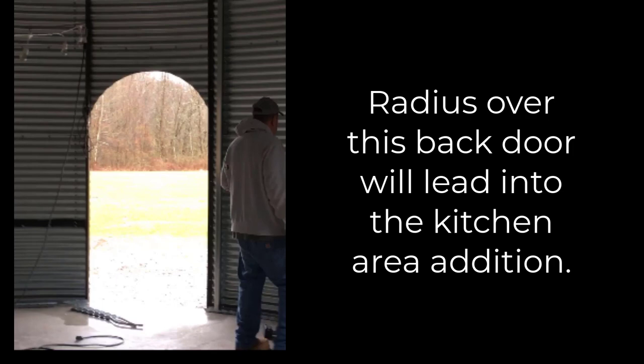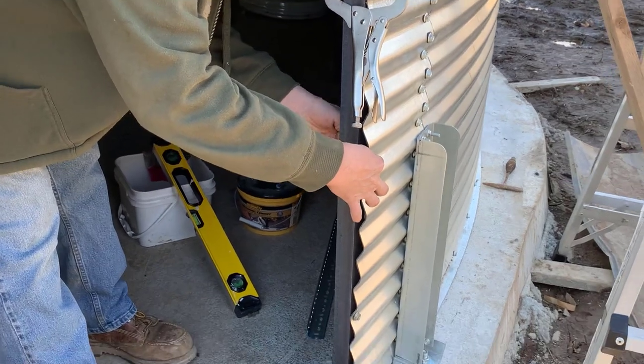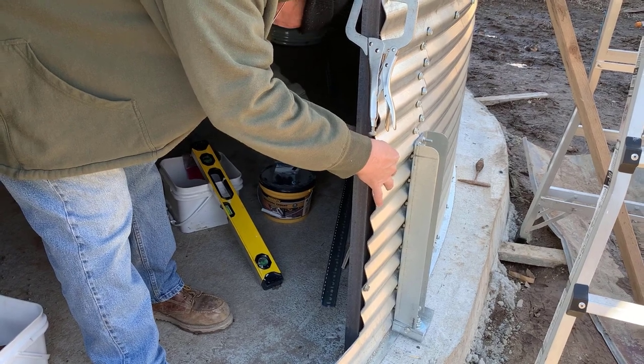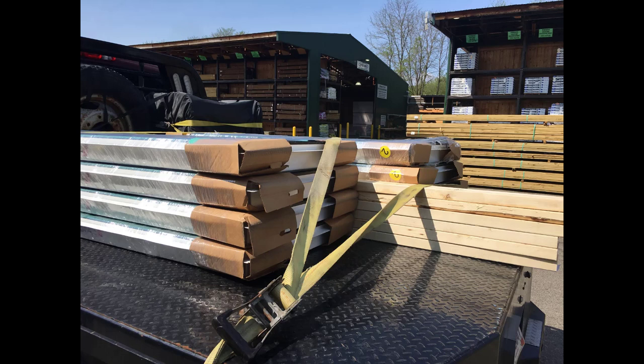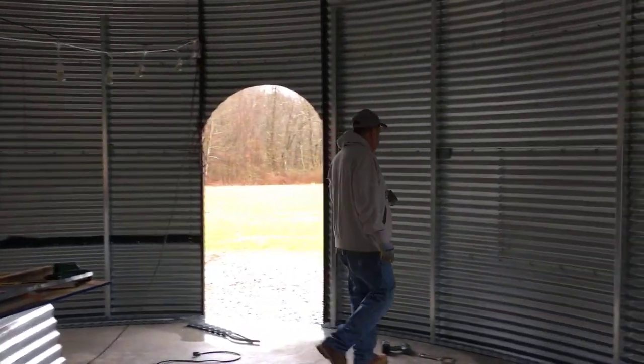Going into that kitchen area it's going to have a radius, and I show you near the end how you can do this very easily. You can see all the angle iron on the sides. We had to buy black windows — we had to order those. My husband spends a lot of time on Facebook Marketplace looking for materials people are selling from overbought jobs. He did find windows for the addition there, but we found we had to order the black windows from Menards at top dollar. There will be four windows on the bottom and four at the top, each with angle iron support beside them.